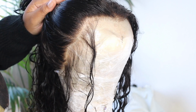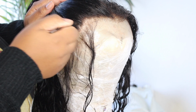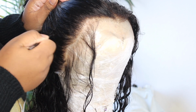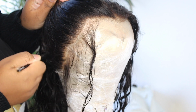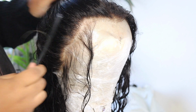Now, I do not pluck a whole lot because I do not want a balding looking lace front. Lace fronts are expensive, so you don't want to pluck so much to where it's not going to last. Remember, you already bleached your knots. So if you already bleached your knots and you over pluck the front of your hairline, your wig is not going to last you a long time. You're going to end up finding yourself having to replace that frontal, okay, or closure. So just be mindful as to how much you pluck.